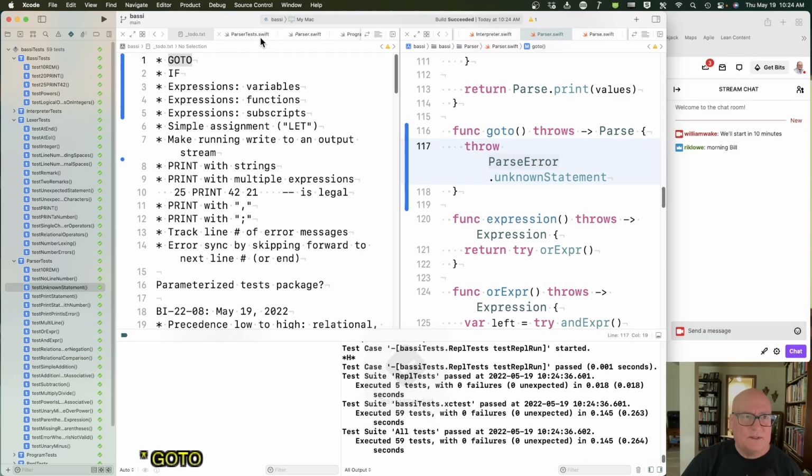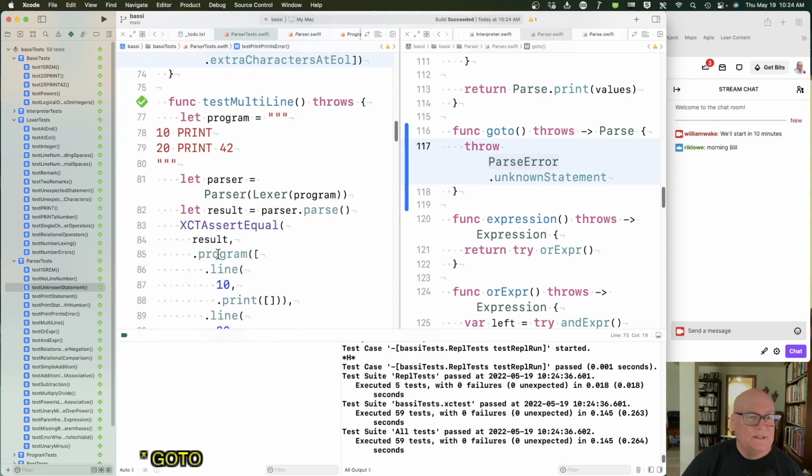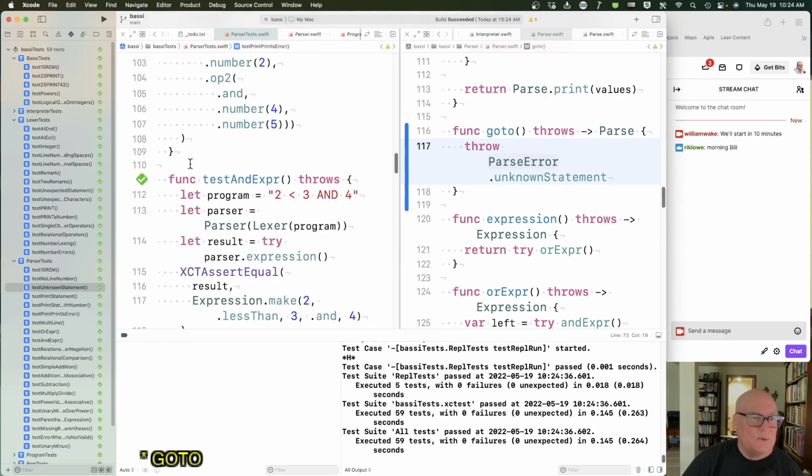I really could start with a test. I probably should. All right, multi-line before the expressions.